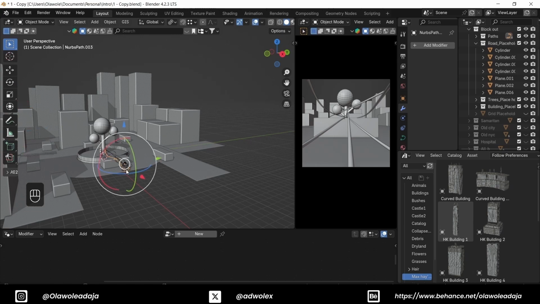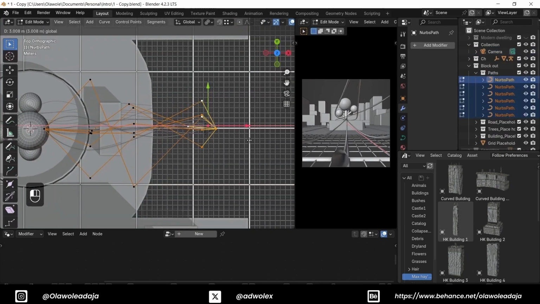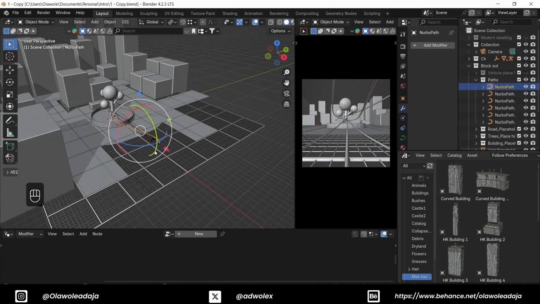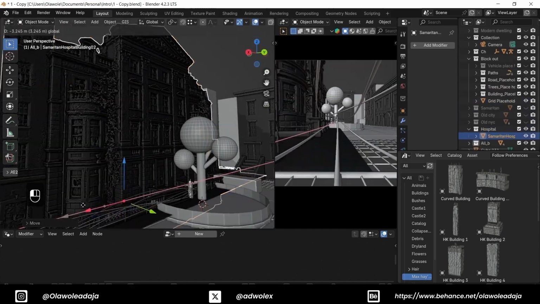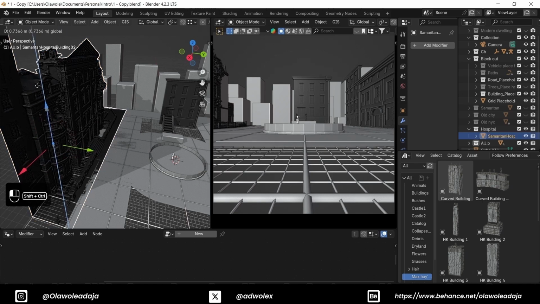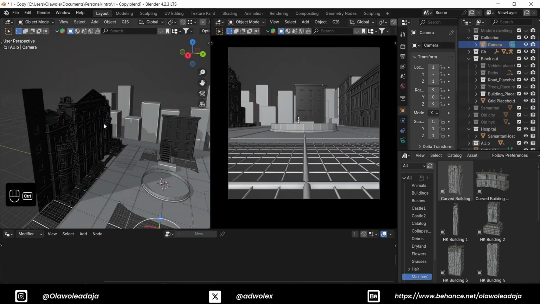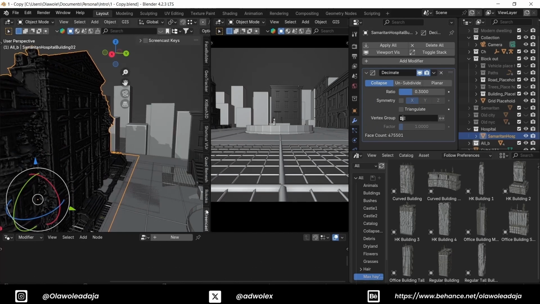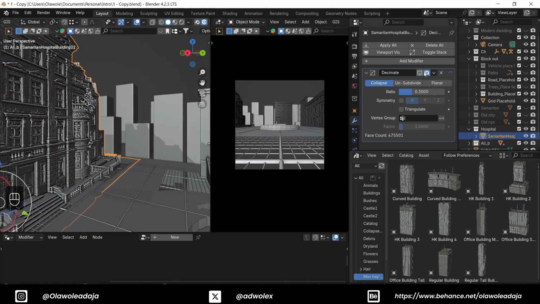But for the kind of feel that I'm going for, something like a clay render, I want it to be geometry based as much as possible, not texture based. Like the buildings I brought in. If you see this particular building here, it's not going to look good in clay renders, except if I use the texture as the bump map, it might look good. So I had to do away with it.